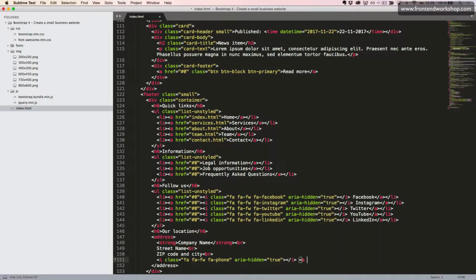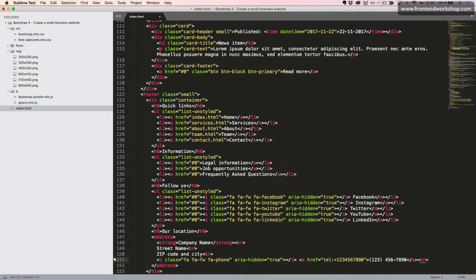And then we'll add an anchor tag. And the value of the href attribute will start with tel: and then we'll insert our phone number, just a random number here. And then we can format it more human friendly as the text content of this anchor tag, for example, like so.